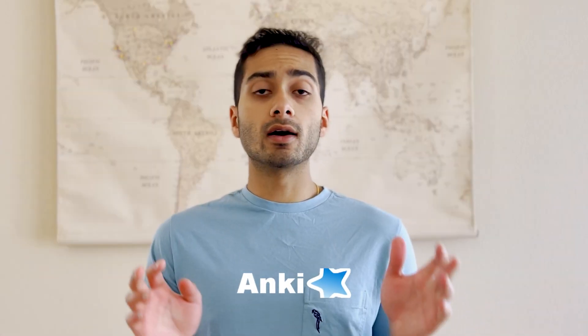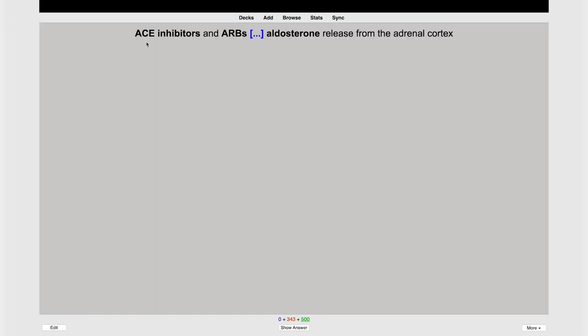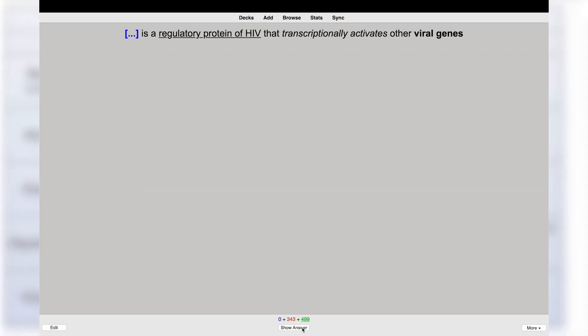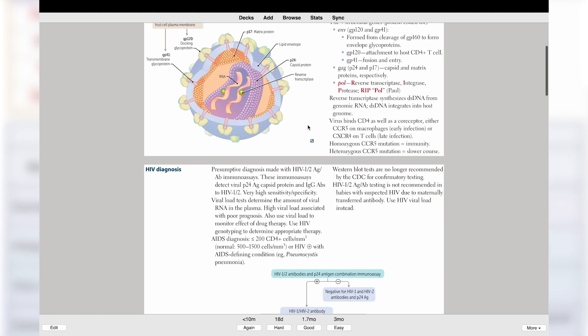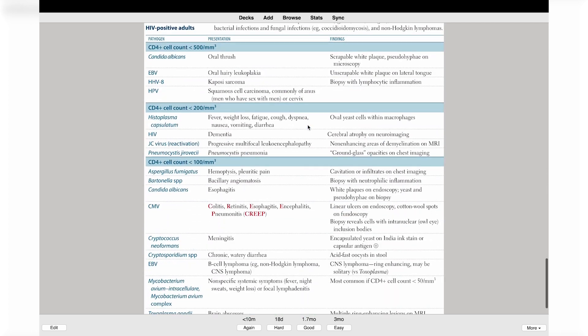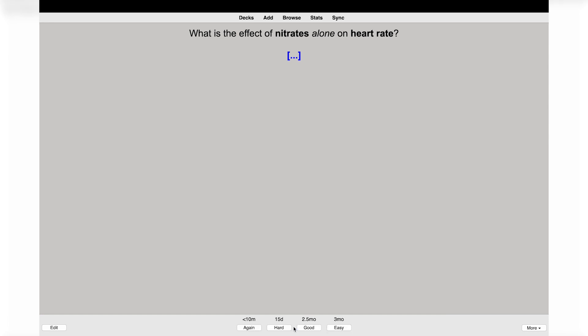The next thing I did for my study was Anki. Anki is a great resource. A lot of people use it, but a lot of people don't like using it either. If memory is not your strong suit, Anki is the go-to. The decks that I used — I'll link them down below. I used the Duke deck from Pathoma. The Duke deck actually relates exactly to what Pathoma teaches, and it's a great way to reinforce what you need from the Pathoma videos and the Pathoma book.